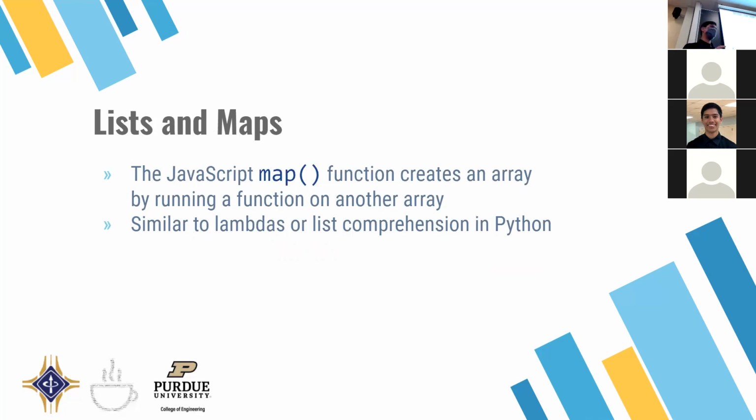If you don't know what that is, it's a pretty cool part of Python. We can create lists from other lists. And map is the exact same thing, where we can create lists by mapping each element of one list using a function to transform it to a different list. So you can see how this can be pretty useful, right? And I'm going to show you an example of why you would love this later on in this lecture.